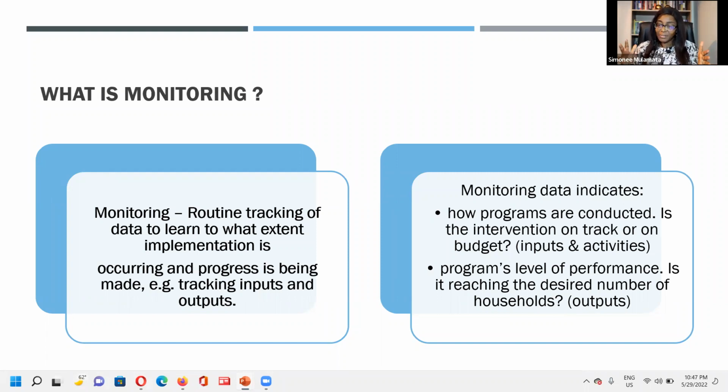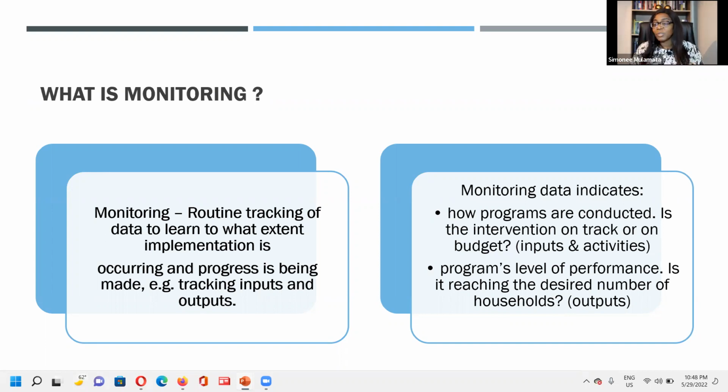Now, we are saying, are the interventions on track or on budget? That we evaluate on a monthly basis and sometimes on a daily basis. And earlier we said it is a team approach, and that is why all the different entities should be involved in monitoring and evaluation. If you want to hear whether the budget monitoring is on track or on target, you want to first look at your project, and then you want to talk to your finance individuals.